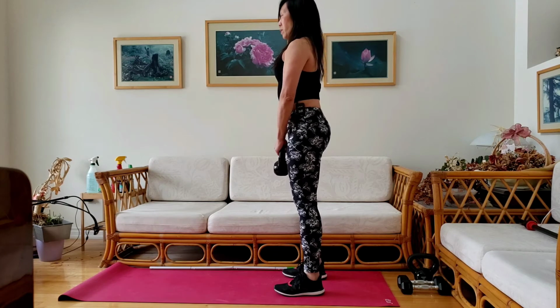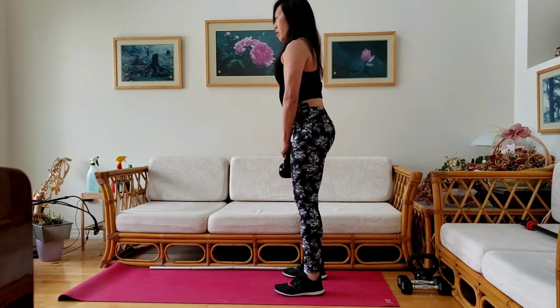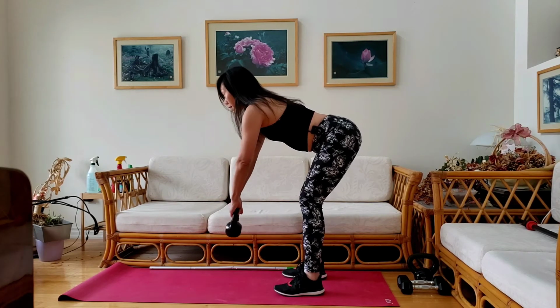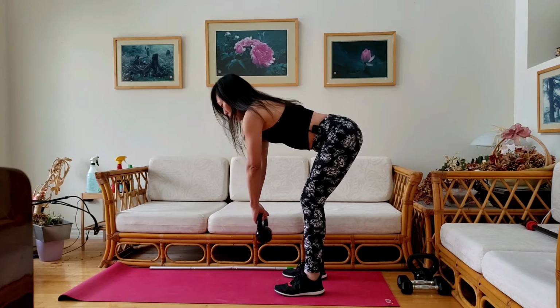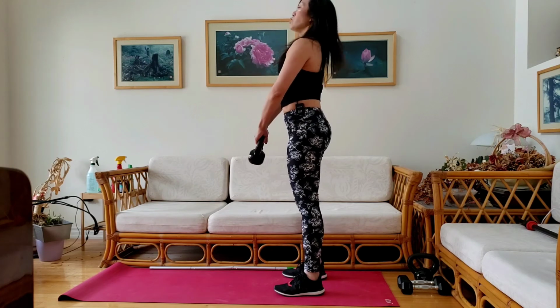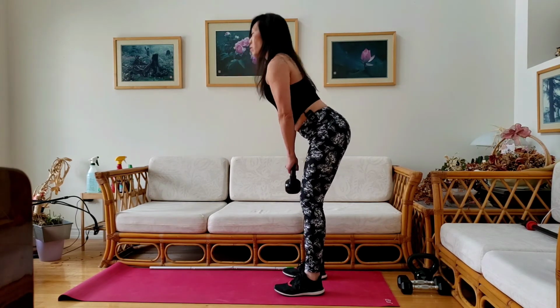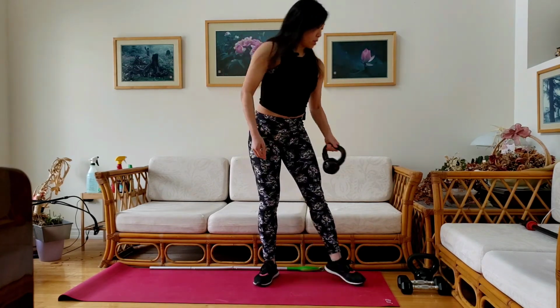Notice that the kettlebell is actually staying really, really close in relation to my leg. It's almost between my knees. That's how close it is. Not hanging out here, because as soon as it hangs out here, I lose my neutral spine and I put a lot of pressure over my spine. So keep it close. Your hip goes back, forward. So that's your kettlebell Romanian deadlift.